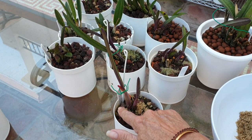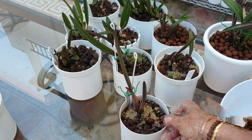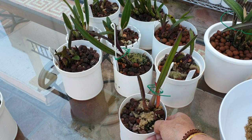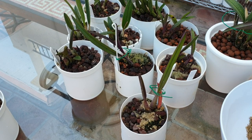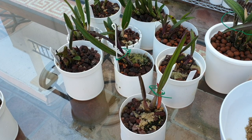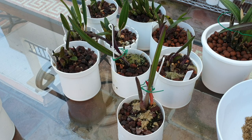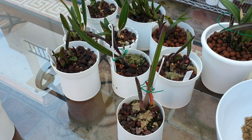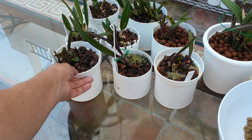I don't know if there's any root action going on because I grow them in small lava rock with ceramics. I have two examples that are different because I wanted to test the waters. From what I'm seeing, it is just taking up the energy from the back end and putting it into the new growth. I'm hoping that it will do something positive regarding roots once the growth is mature. Maybe that is its growth pattern — I don't know. These have been with me not even a year, so I'm learning on them.